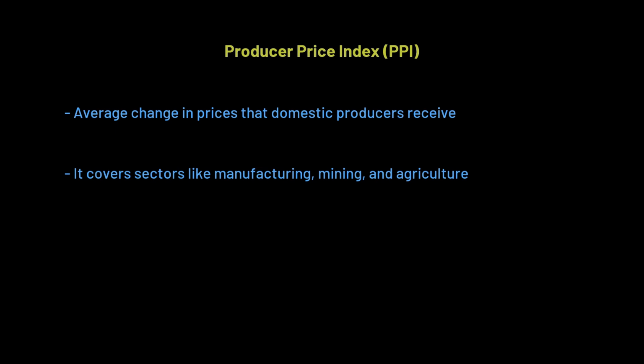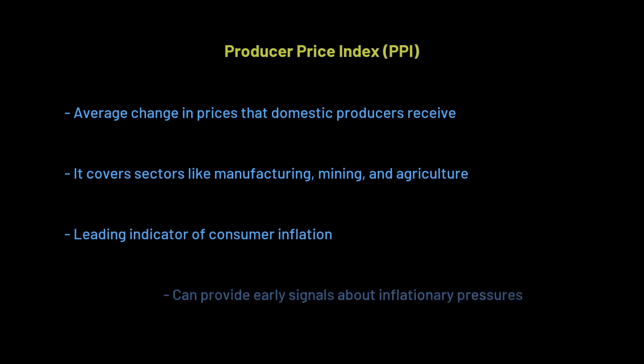The Producer Price Index is often considered a leading indicator of consumer inflation, as increases in production costs can eventually lead to higher prices for consumers. For investors, watching Producer Price Index trends can provide early signals about inflationary pressures. It can also signal potential changes in consumer prices. Learning about the Producer Price Index can give beginners a more complete view of price changes and inflation.